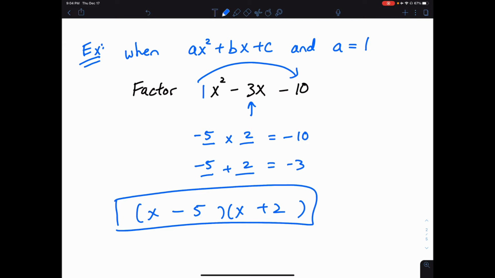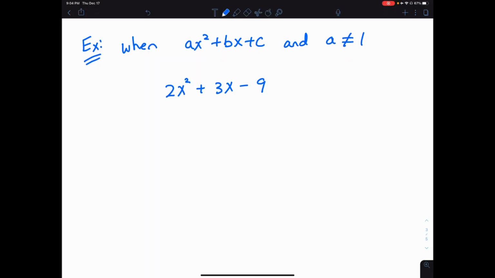Now, it doesn't matter what method you use. Because a is 1, this is pretty straightforward, hopefully. Now, when a is not 1, this is when you should be using your special methods. So again, we've showed you decomposition, we've showed you bottoms up, and now we're going to teach you Baum's method.